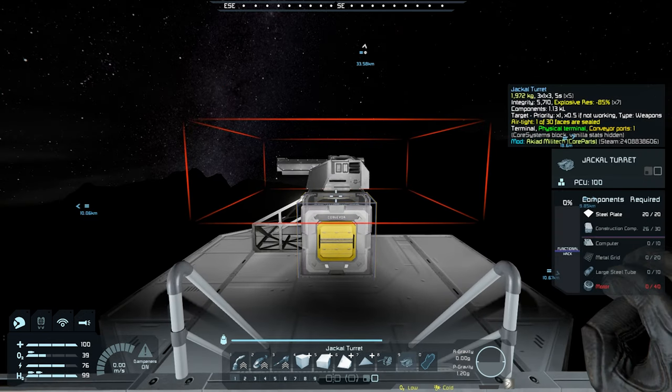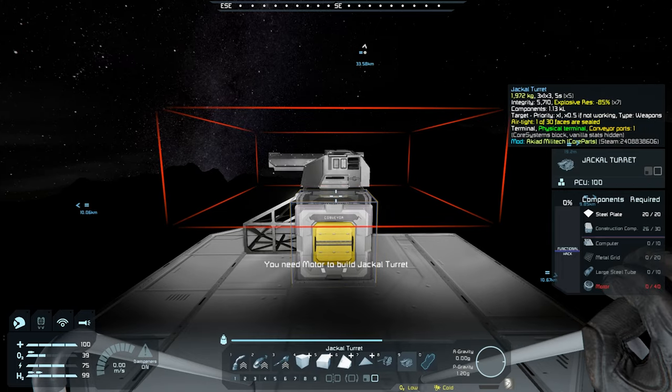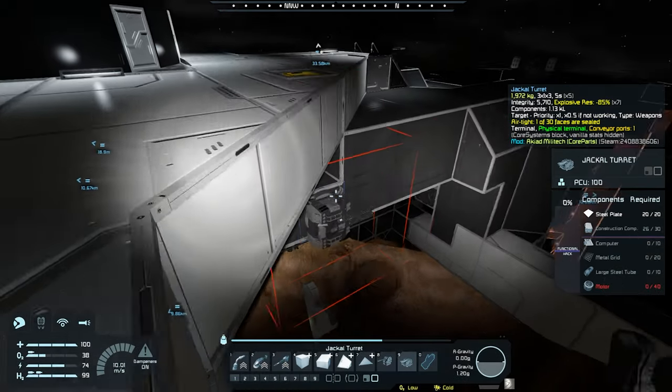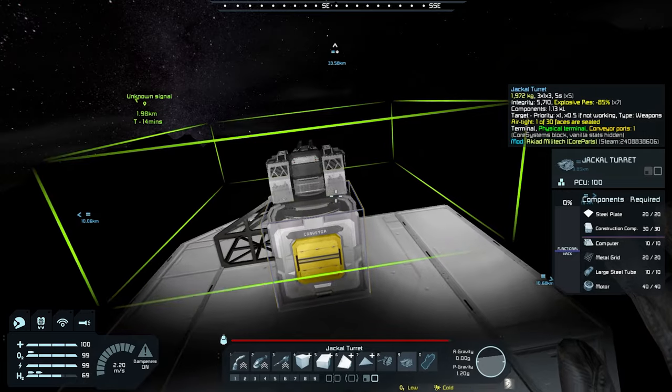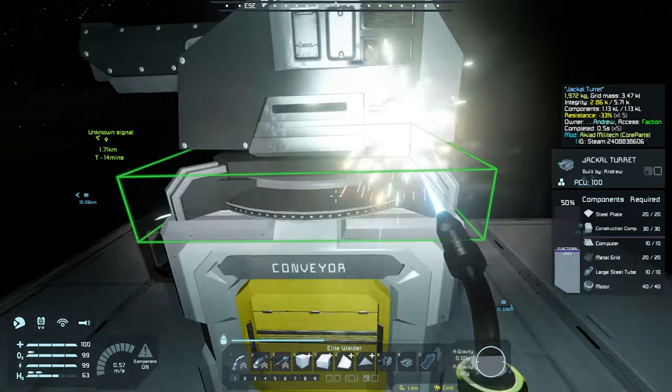Okay, on this side, let's try this Jackal weapon. Apparently it's an energy weapon, so it fires energy stuff. I guess it has to charge itself up like a railgun would, but let's give it a go. We're gonna get some motors and the rest of the stuff, and we'll build it in here. For now, I think we're gonna place just two of these, in the spots where our weapons are no longer there.